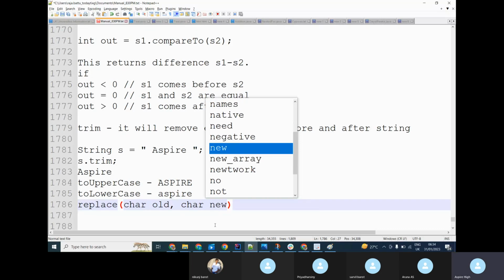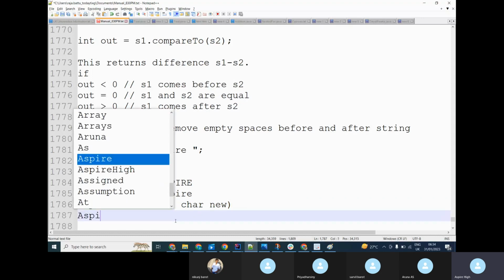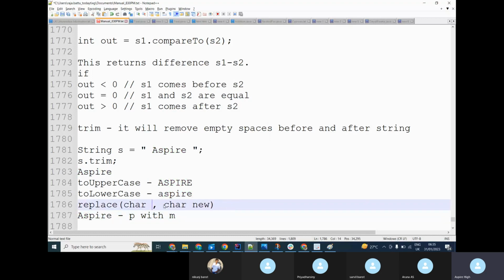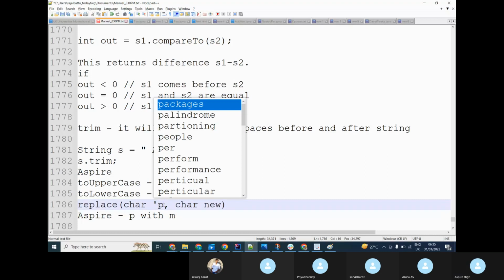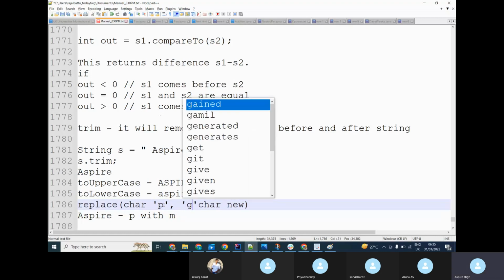Suppose aspire: if I want to replace P, the old character, with M, then we can replace the P value with M by passing them here. Characters go in single quotes, so we pass single quotes P, the character we want to replace, and the new character.